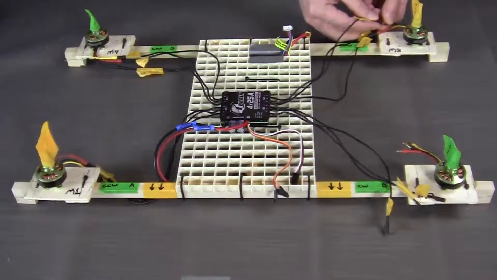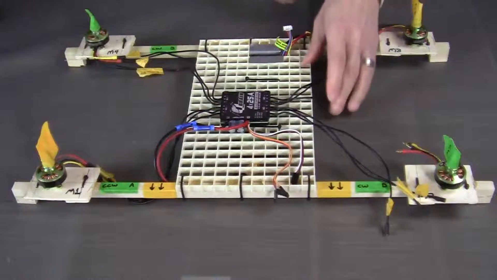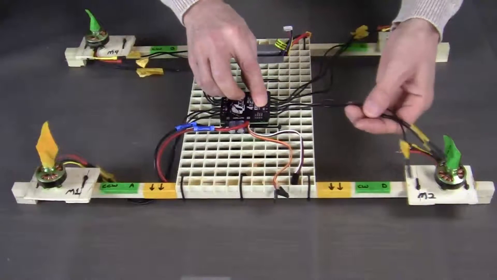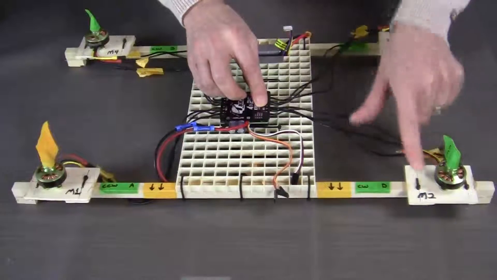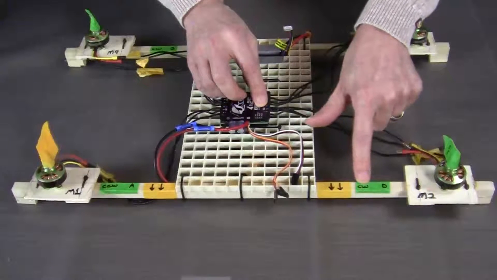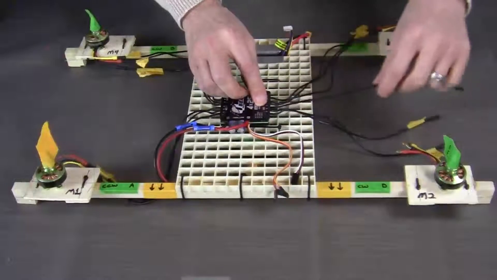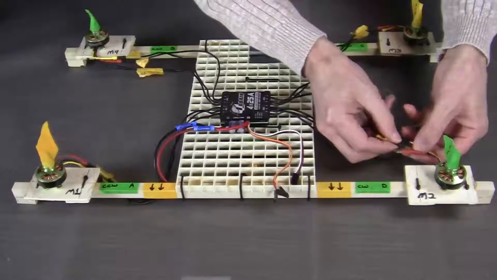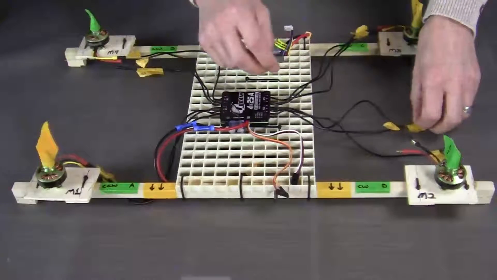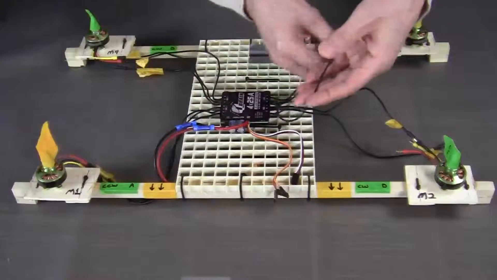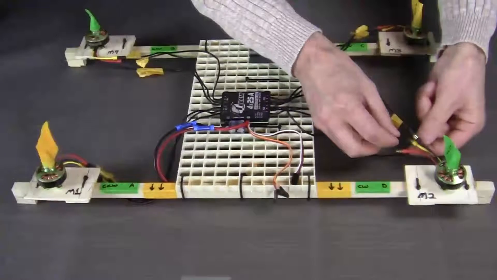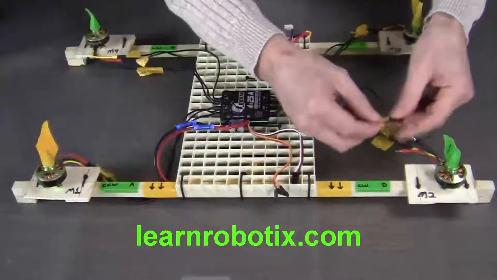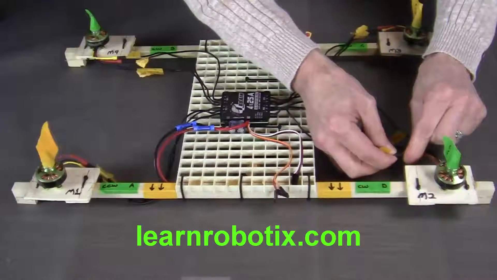If you visit our website you'll see this written all down for you in detail and a close-up photograph of the top of the QBrain. So now for the M2 group of wires. We want our M2 motor to rotate in a clockwise direction. So I'm going to take the A wire, I'm going to connect it to the black wire on the M2 motor. I'm going to take the B wire, connect it to the yellow wire on the M2. And I'm going to take the C wire and I'm going to connect it to the red wire on the M2 motor.